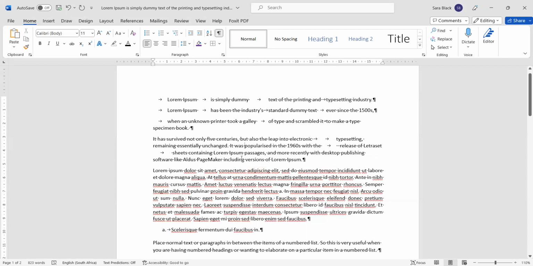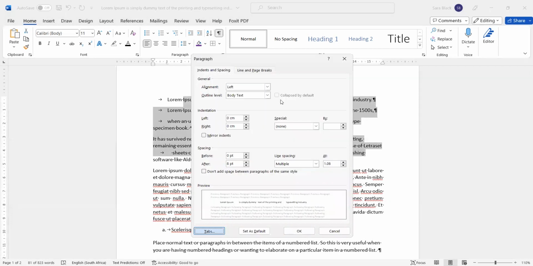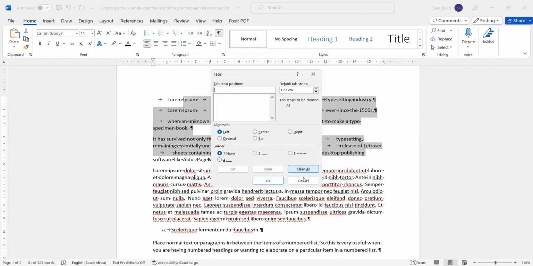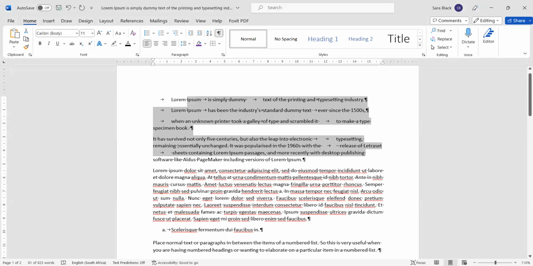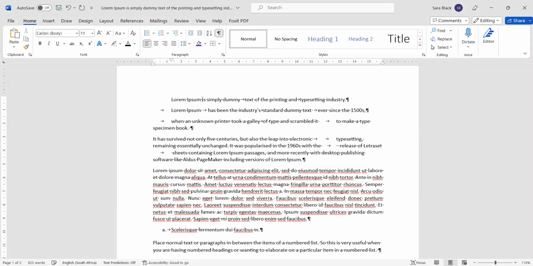And you think to yourself, oh, okay, so I can set tab stops, but what if I want to get rid of them? Well, you go back to that tab dialog and you say clear all, and the tab characters are still there. A tab is a particular character, like a space or like enter.